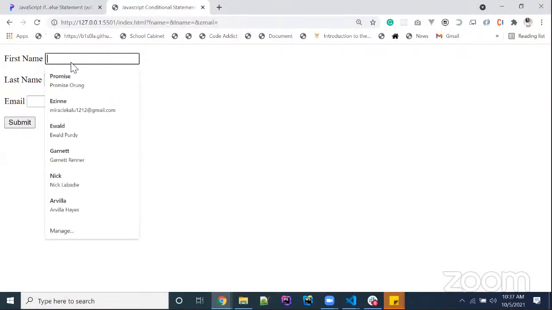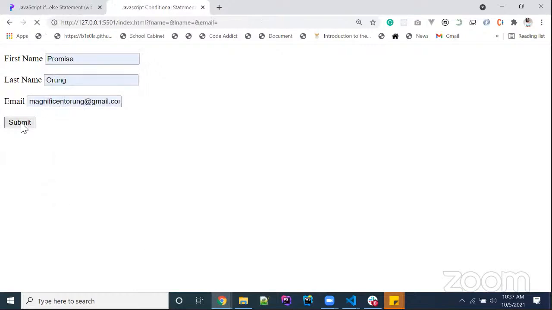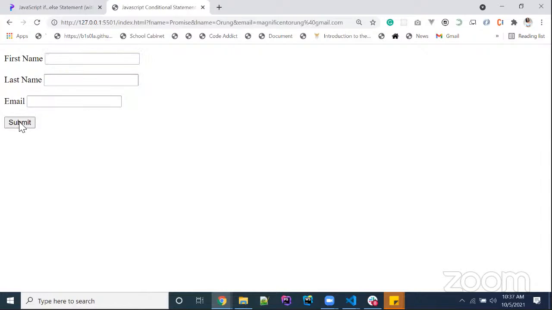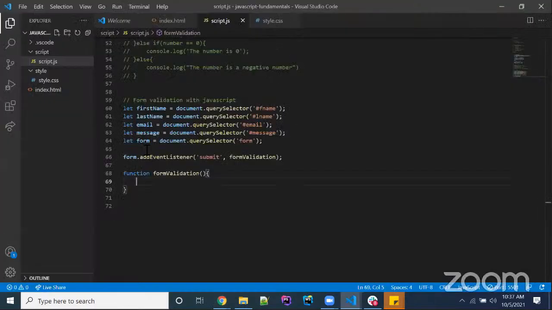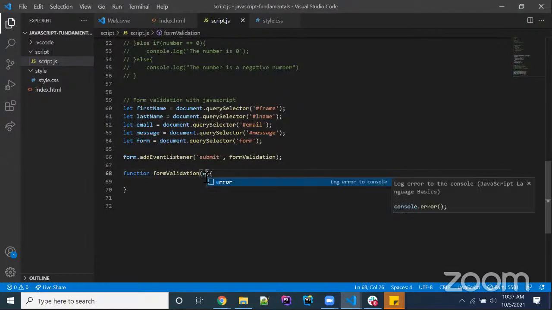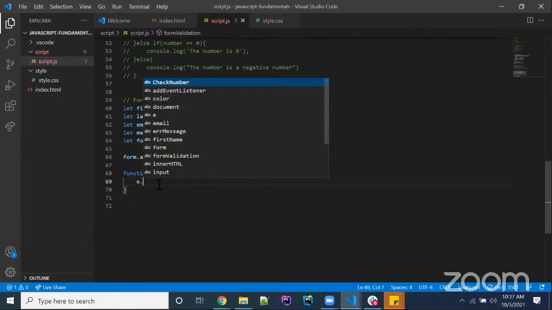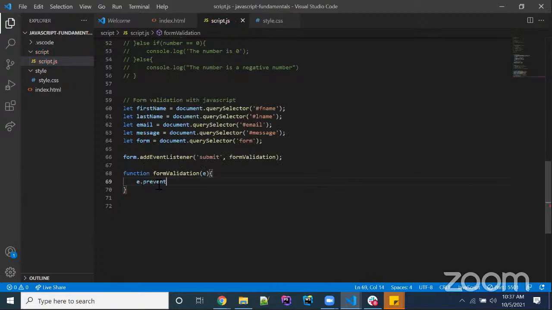submit, if you actually add anything to this form and you click on submit, it will reload the page and everything you submitted is gone. So I want to stop that from happening. So what I will do is add a preventDefault method in JavaScript. So I'll use this, and then adding a value to that function, I will just prevent the default submission.